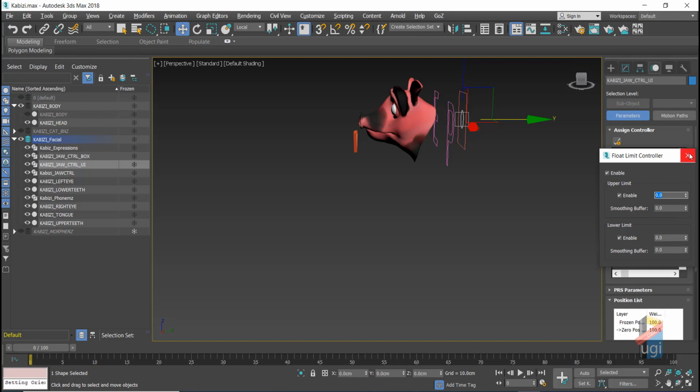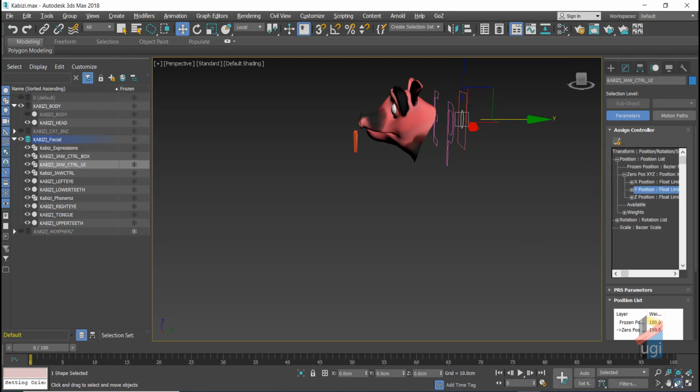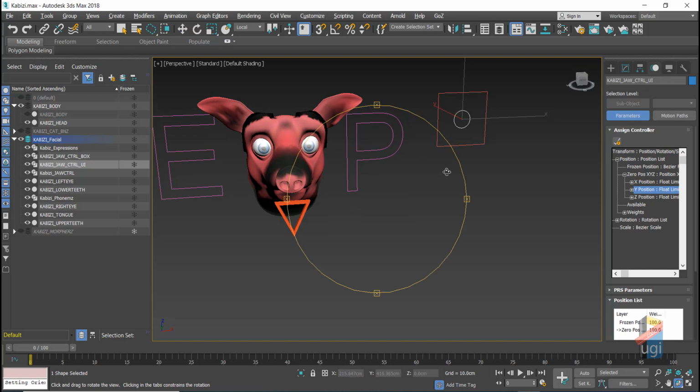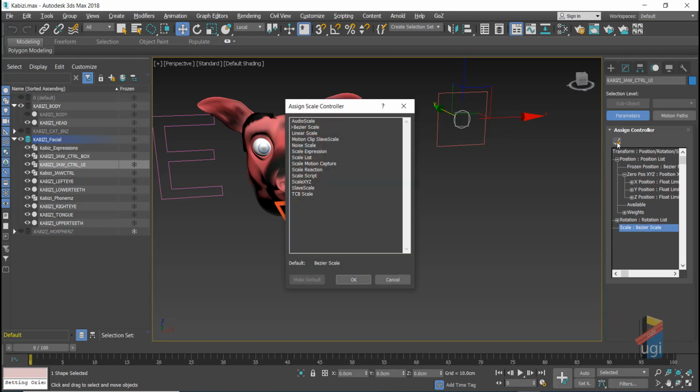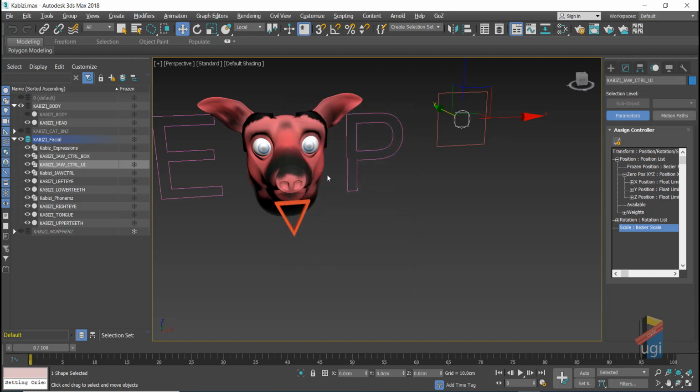All right. So we also don't want it to scale unless we have something with a scale. We don't want it to scale. So we're going to go to now the scale, and then we just add an expression to the scale. So we're going to add a scale expression.